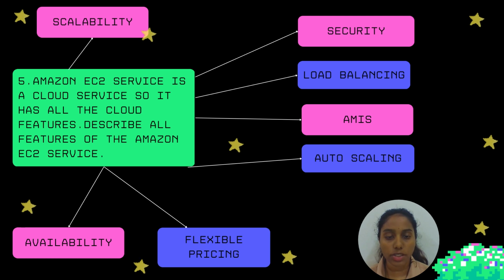The tenth is monitoring and management. EC2 provides users with tools for monitoring their instances and applications such as CloudWatch and the AWS Management Console. These tools allow users to monitor performance, manage resources, and automate tasks. Users can also use third-party tools and services to monitor their EC2 instances and applications. Lastly, placement groups. EC2 provides placement groups to allow instances to be placed in close proximity to each other, which can improve network performance and reduce latency.